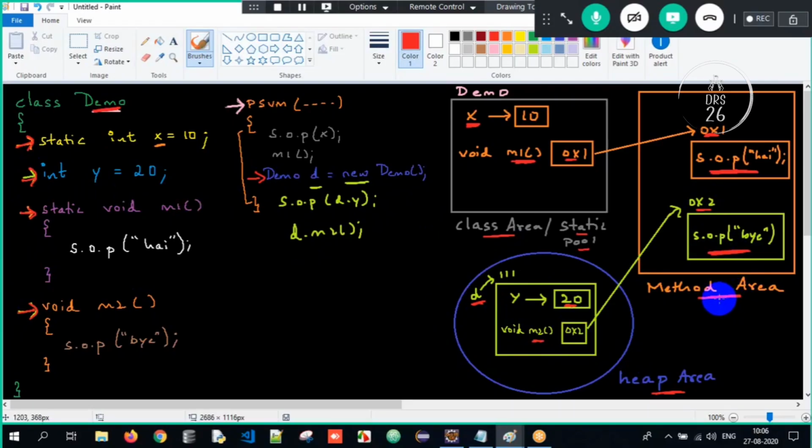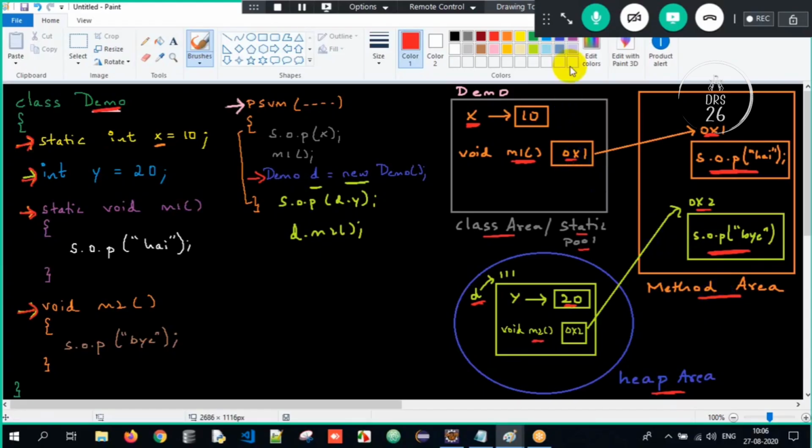And the execution will always happen inside a stack. What is the working of a stack? I will tell you here. Don't worry about it. These are the few things we are supposed to understand when it comes to the program here. Got the clarity? This is all about the process.